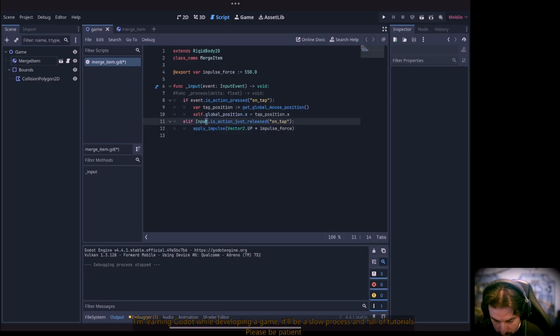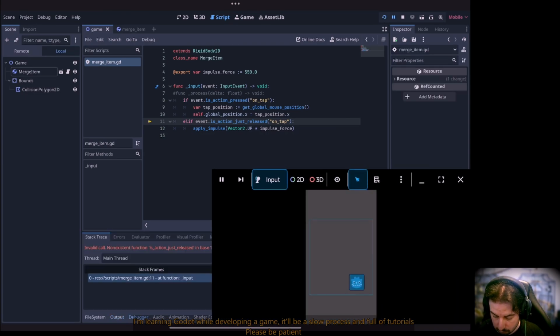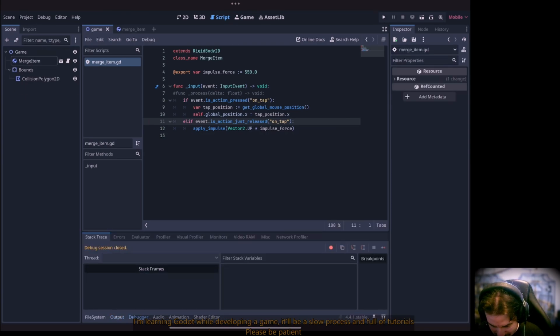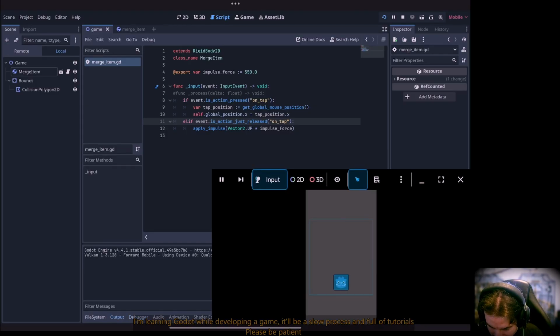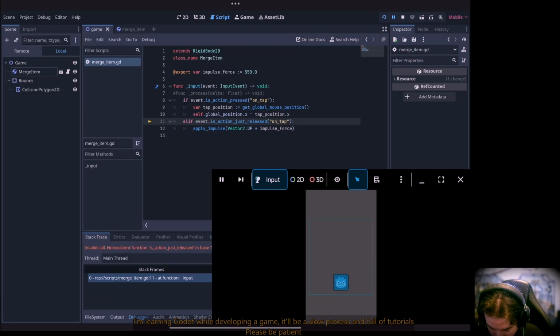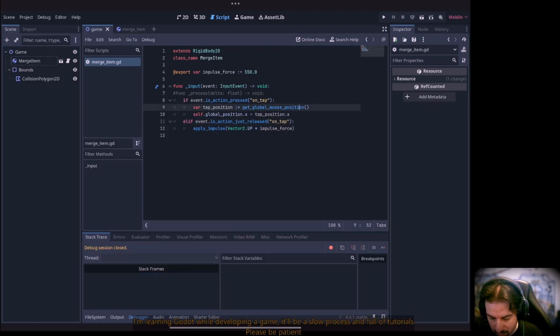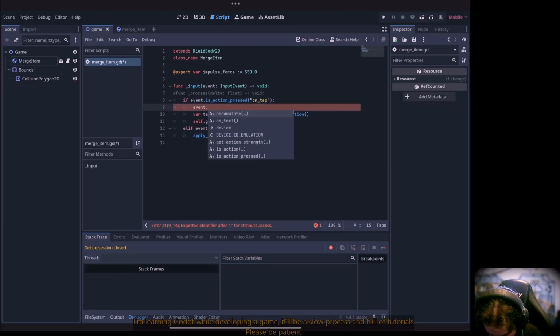You can do something like that. For now, I think I can do it like this. I mean, it's not okay. So yeah, we can just do this action press and this action release.